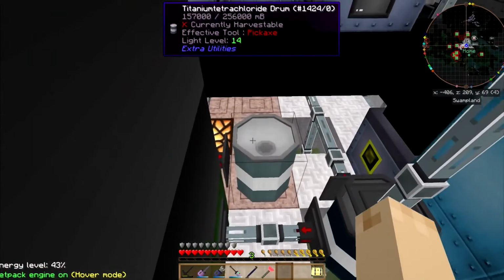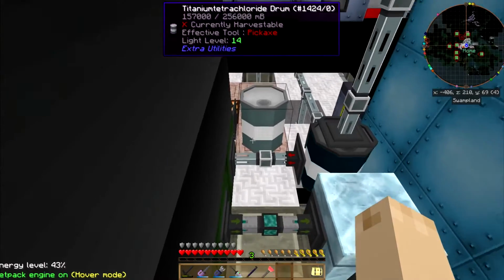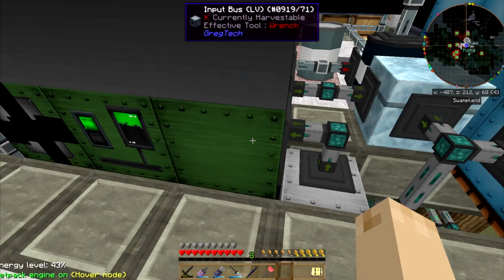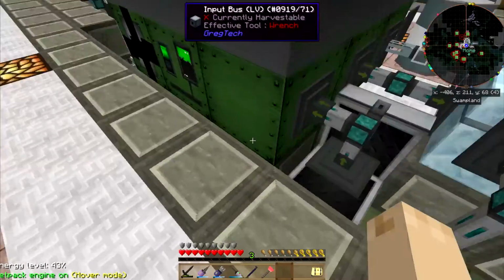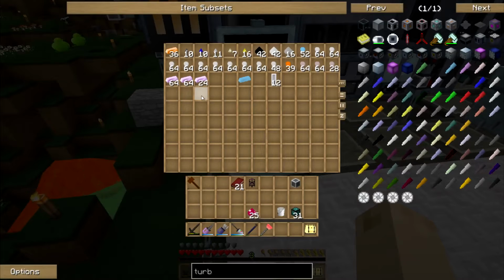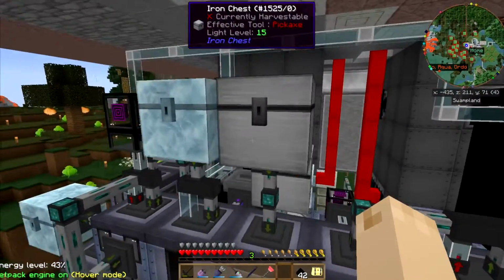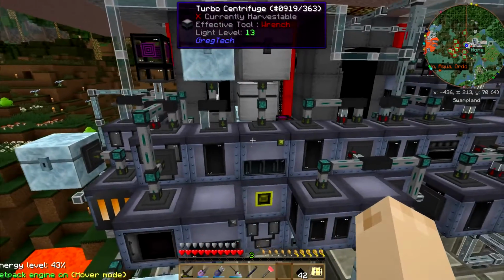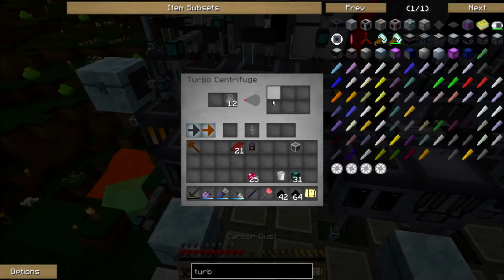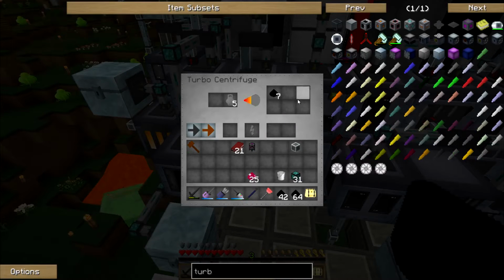How much titanium do I actually have worked up here? 157 ingots worth. So I actually have quite a bit of titanium ready to go. We'll give her a minute here. Oh, I'm getting full titanium ingots right out of this thing. Nice. Oh, look, there's some carbon dust right there, too. Oh, dude, I was using this other guy here, too. I have a ton of carbon, apparently.